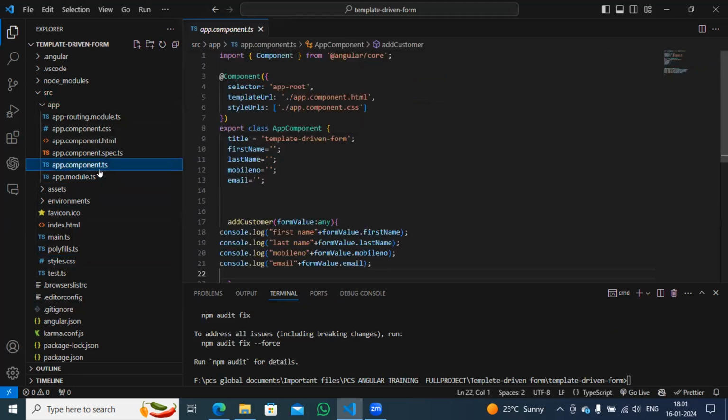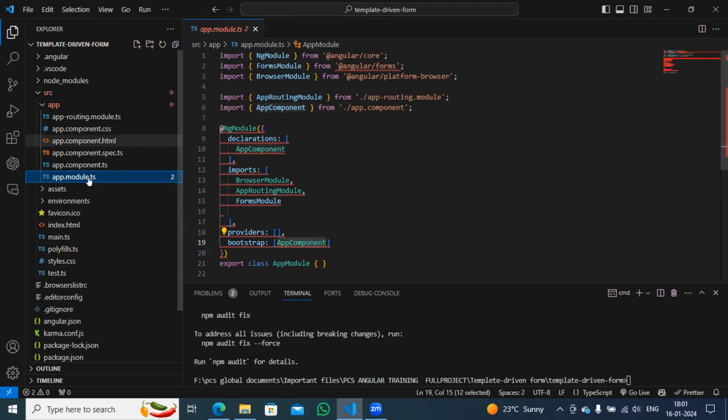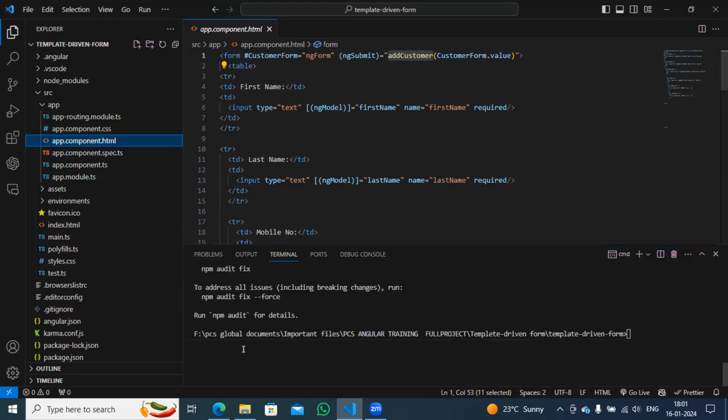Okay. And this is the app component dot app module dot ts. Can you run that program? Yes, yes, yes. Now I'm running the program. What is the output?